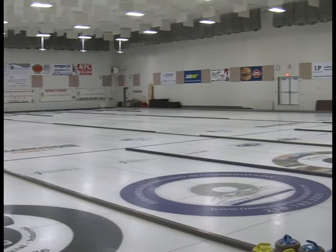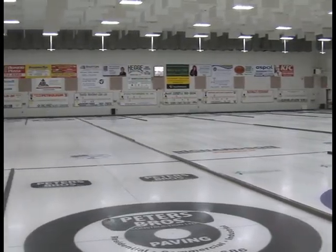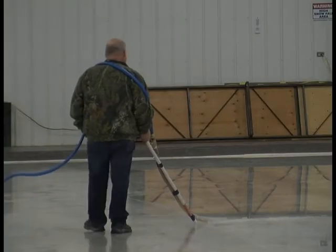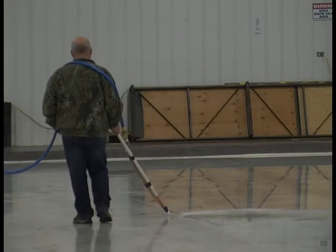At the end of the day, what separates good ice from bad ice? Some have their preferences, but what everyone's looking for is consistency. If you have good speed and nice curl all the time, players make a lot more shots. So consistency is probably the biggest thing that you work for. And then from there you can tweak it to get better curl or better speed.